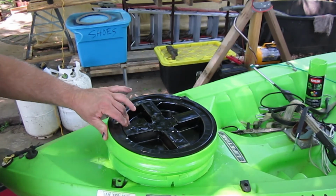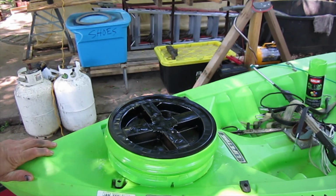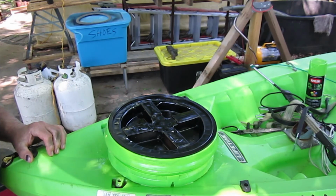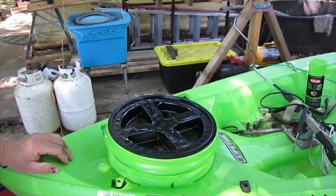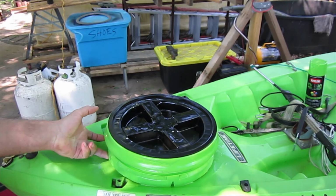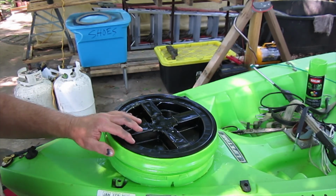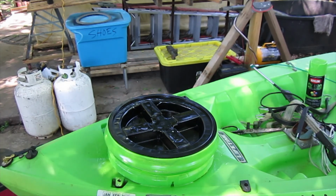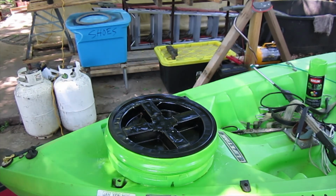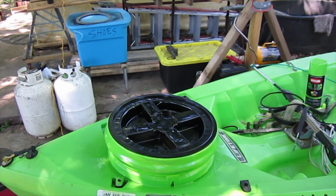It's pretty secure. I used the Krylon Fusion and the JB Weld to hold it in place. It shouldn't go anywhere. I'll have to get some different paint. The paint seems to be scratching off real easy, but the Krylon seems to be pretty tough. So well, that'll be about it.